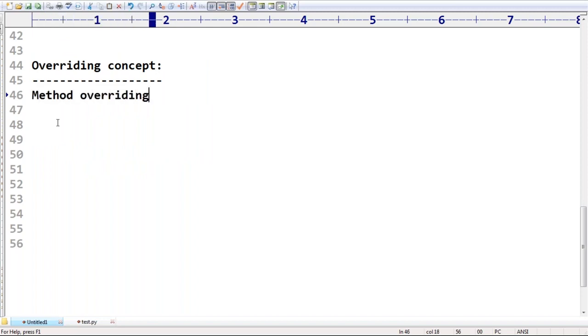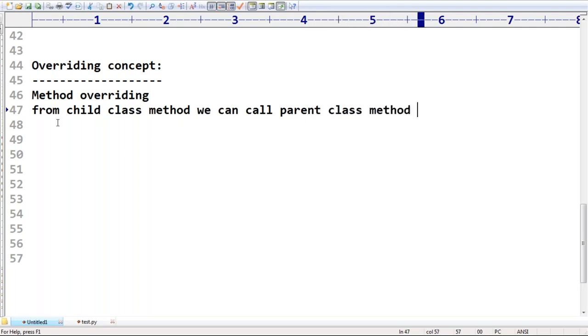Next, from a child class method, we can call the parent class method by using super. I covered that point also.